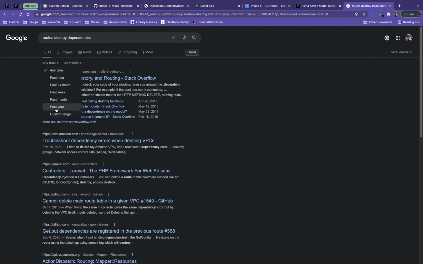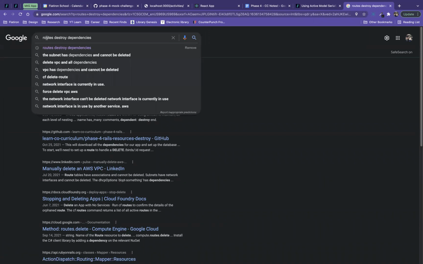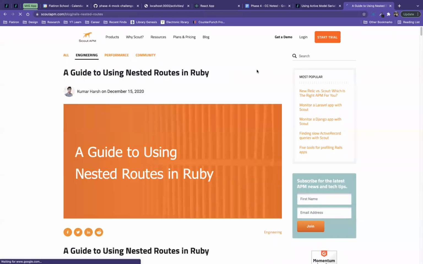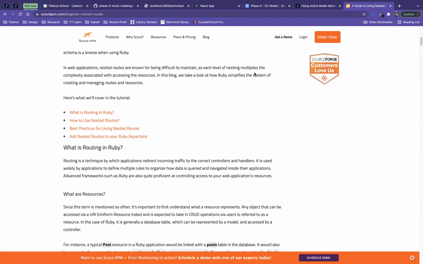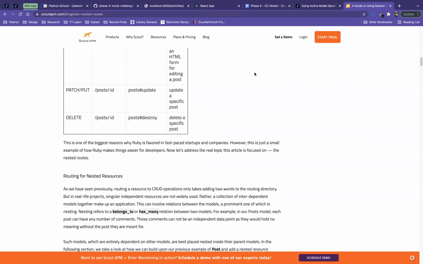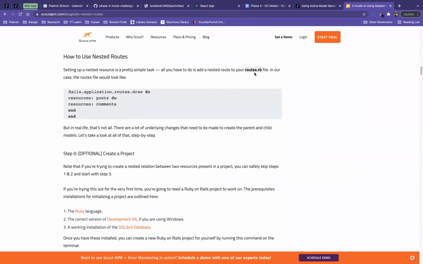Go ahead. Filter this out. Rails, routes, destroy dependencies. Let's see. It's a guide for using nested routes. We have our resources. We're familiar with that. Okay.